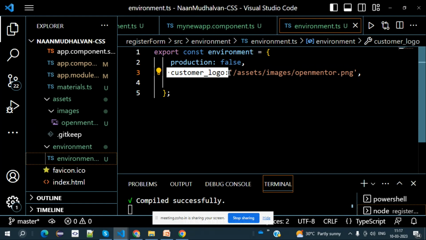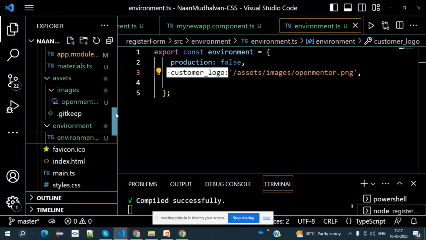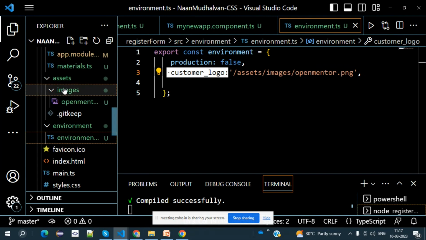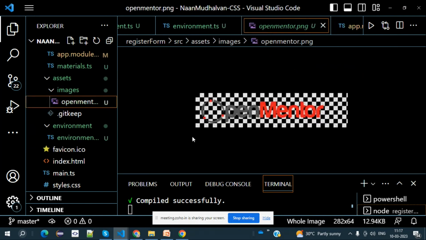Instead of keeping the image in the C drive or a particular folder, I have inserted the image in the same place where my code is present. I have created another folder known as assets, and inside that assets folder I created the image folder, and within that image folder I have kept the open mentor PNG.